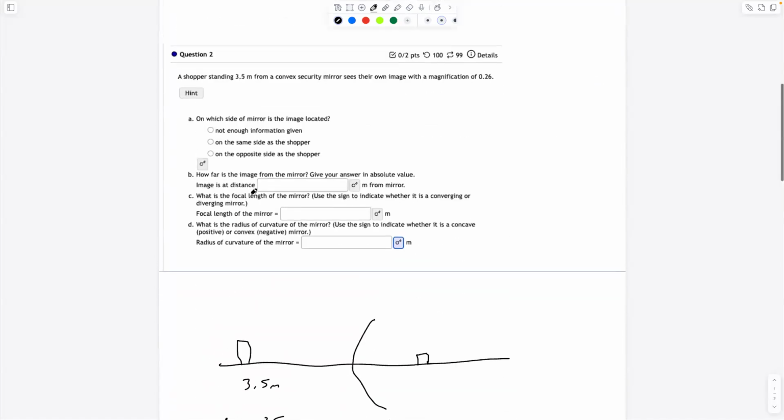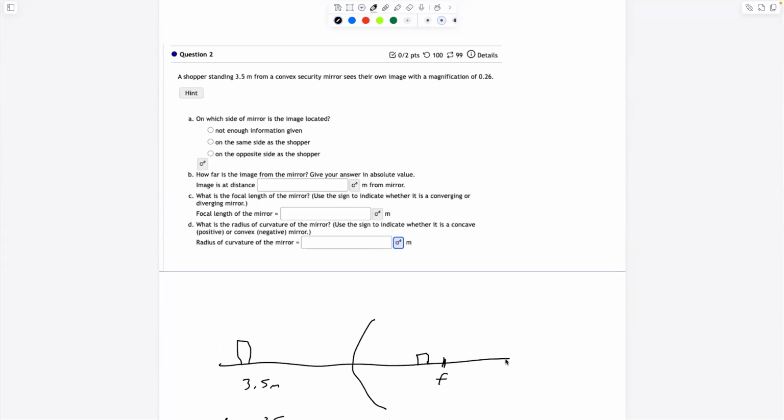So here, if you read the question, we've got some object here and a convex mirror. So the mirror points away from the object. That means the focal point is going to be over here somewhere inside the mirror. The mirror wraps around the focal point and it wraps around C, the center of the circle. So someplace over here is F. That means we're going to have a negative F. This side is positive, this side is negative. Convex mirrors have negative Fs, have negative radius of curvature.